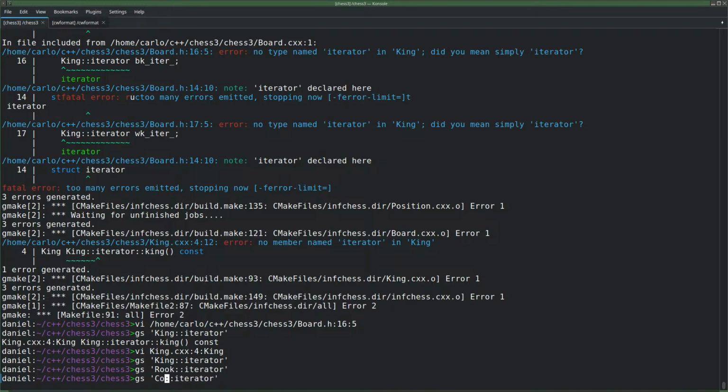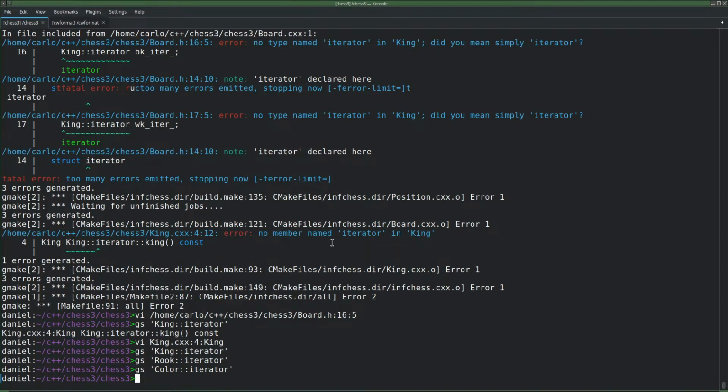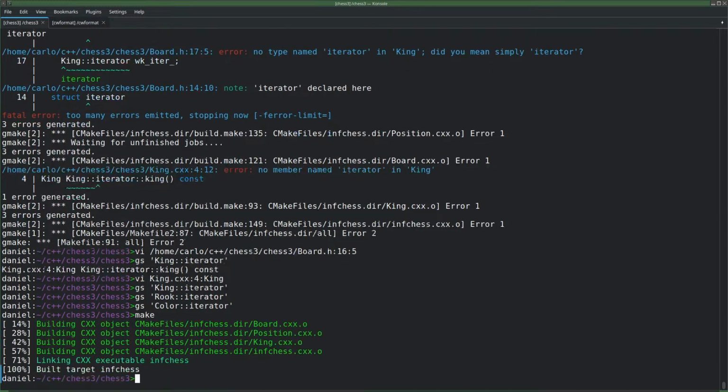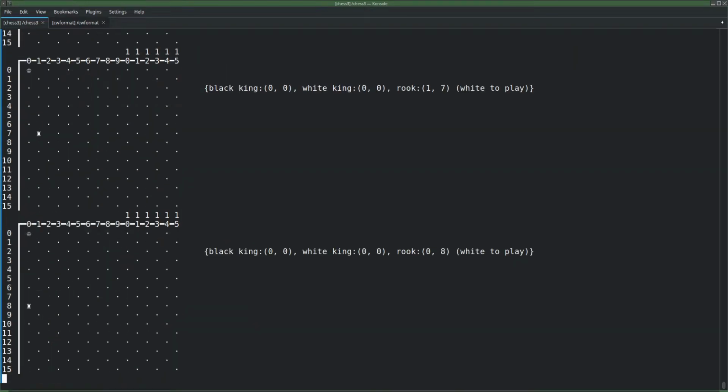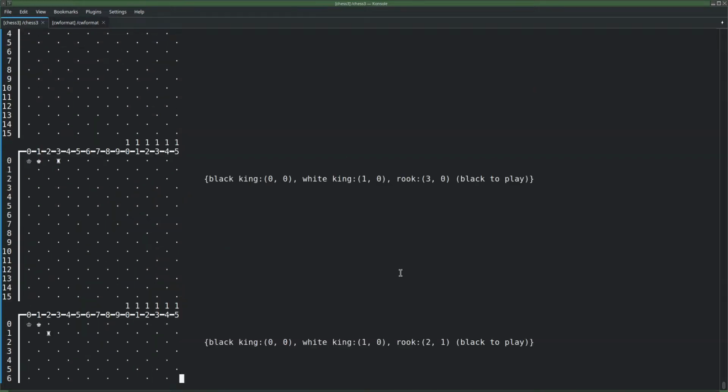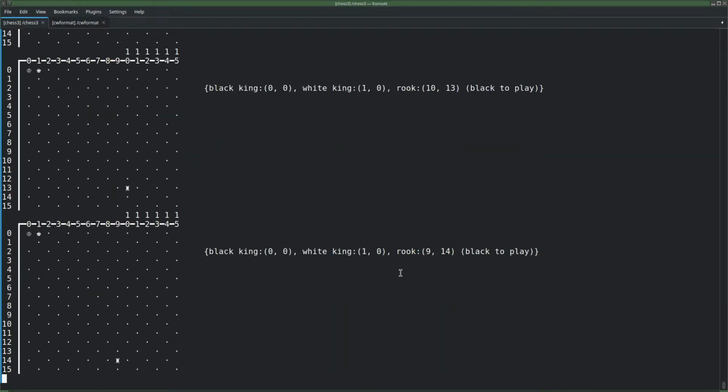Thought it would be a lot, but nothing, just one, just a king iterator. Oh, it compiles. Yeah, that works. Okay.